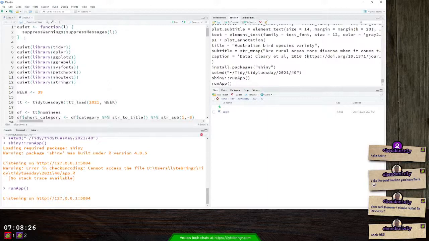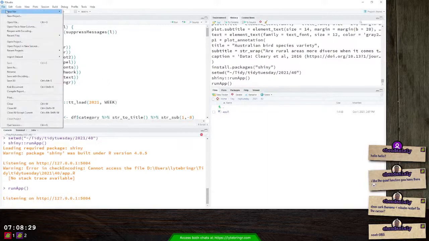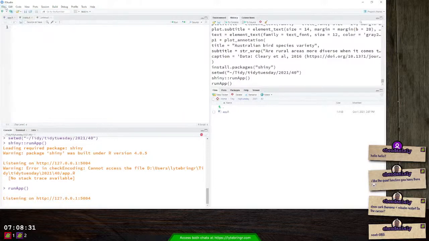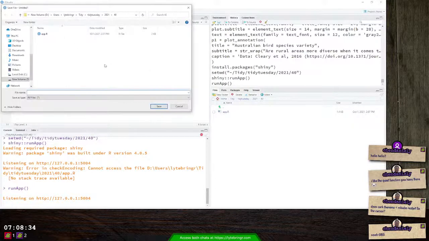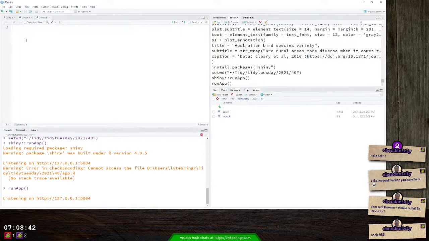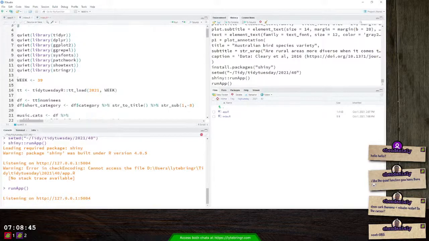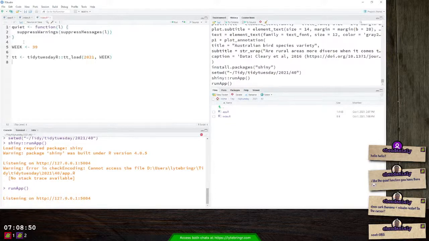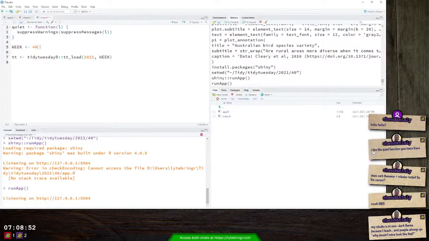First things first, we need to actually get the data and see where we're going. And so we always grab quiet because I love quiet. Push it on to week 40, and see what we got. Why does mine look like that?